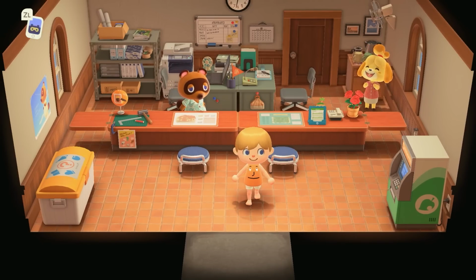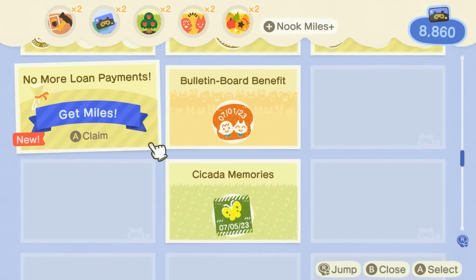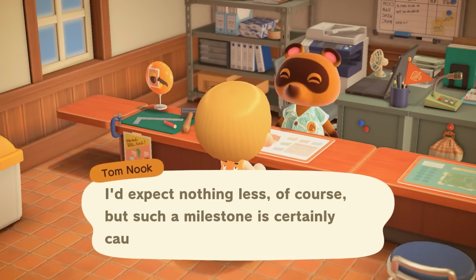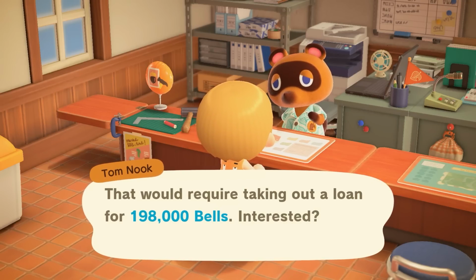I believe those moving costs are just 10,000 bells a piece. So yeah, this will be just super easy. Let's go ahead and grab our miles for completing a loan payment, and let's beg Tom Nook for an expansion of our house. That next loan will cost 198,000 bells, which is cool, not too bad.